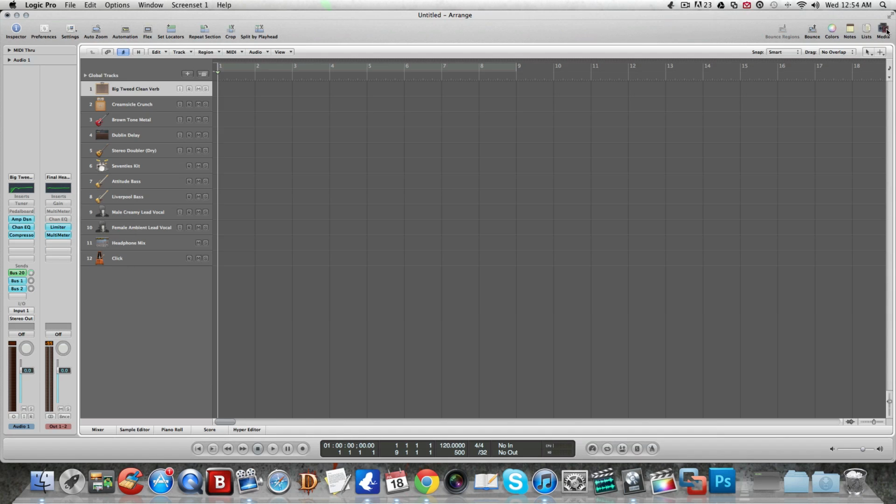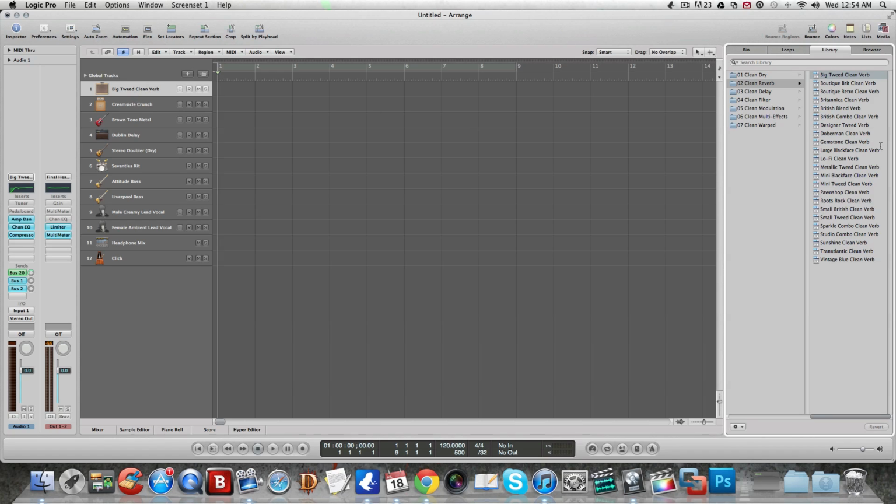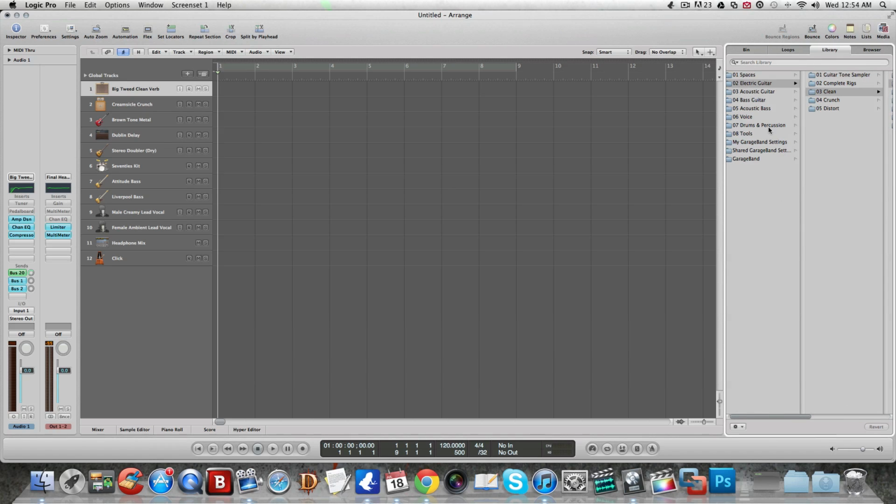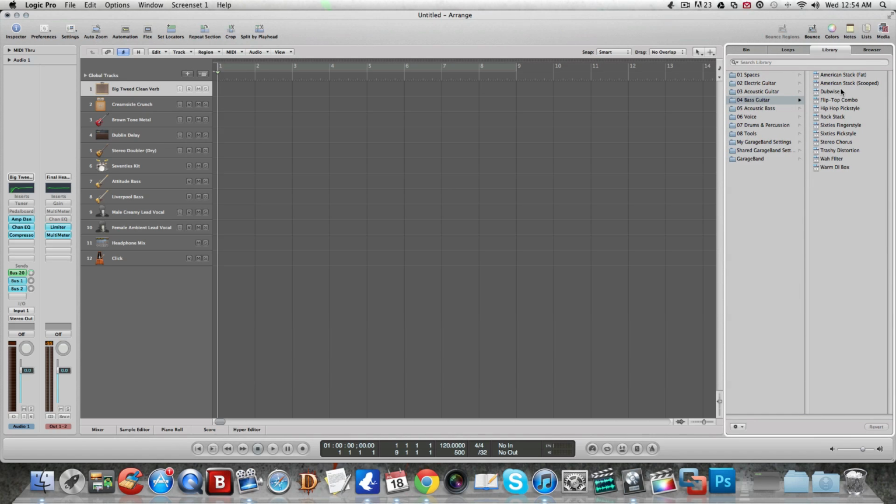Similarly, when you open up the media section, you'll see these two right here. If you scroll sideways all the way to the end, you'll see the same amplifications for bass in the library. All right, let's say I want bass guitar setting American Stack Scooped. Now I have an input and record button dedicated specifically for bass recording, and I can then have an actual bass amp and channel EQ and do things like that.